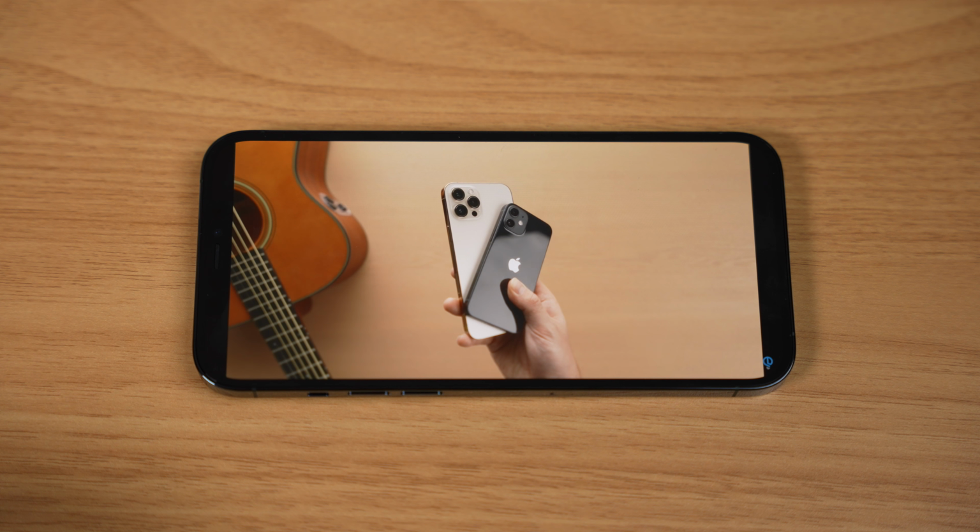Like I said with the other iPhones, the performance is just downright snappy, and I know everyone said this iPhone needed a 120Hz display, but I'm telling you, even without a 120Hz display, this is one of the smoothest phone experiences that I have ever had. Another new addition is the 5G connectivity, which, because of the bigger battery, hopefully that means that the battery life in the Max is still just fine.